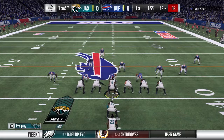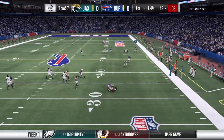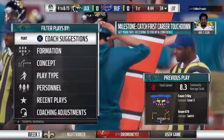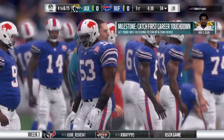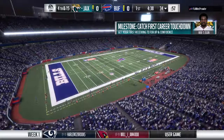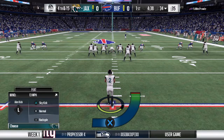The play clock's running down. And the Bills are going to get him as he goes down. He was trying to keep his eyes downfield. Nobody came open. He's trying to do everything that he had been taught, right? Every bit of the technique. But if no one's open, there is no technique except make sure you hold on to the ball as you go to the ground when you're getting sacked. And now a whistle and a timeout called by the kicking team. They'll have 2 remaining as we step aside here in this first quarter.